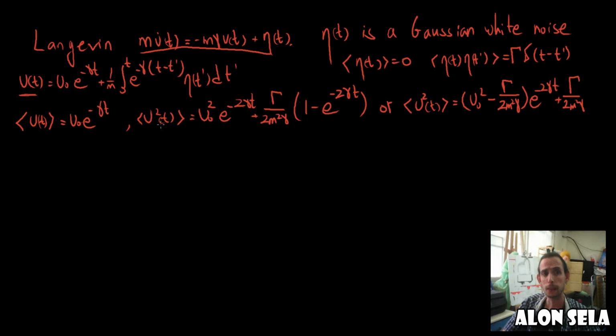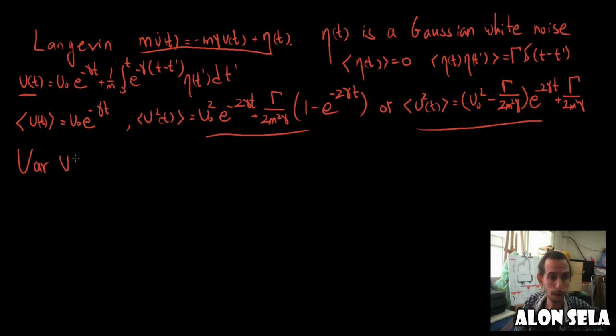and we found the second moment, the expectation of the velocity squared. We saw that we can write it in two different ways. Basically, this is the first way, this is the second way. They are equivalent. And today we're going to finish this analysis by calculating the variance. So let's start by finding the variance for the process.